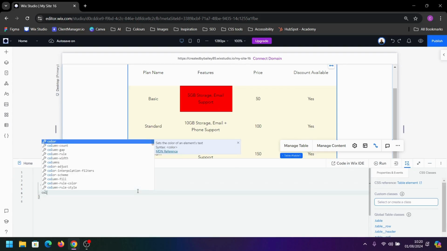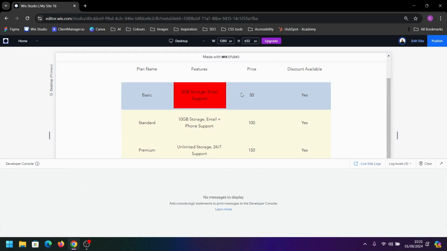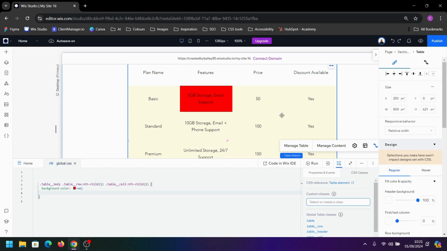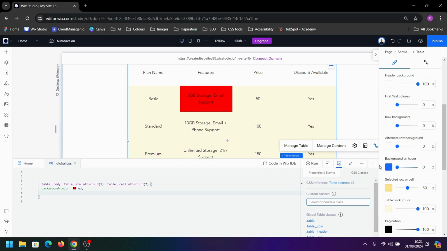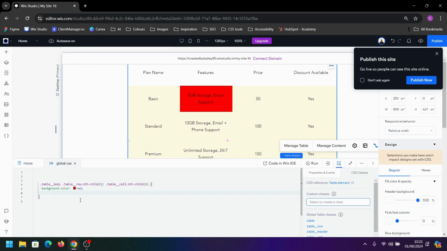You can also change the color of the text via the CSS in this way. You could also, if you wanted to use gradients, select gradients and things like that. When you write in the CSS like this, it does override some of the panel styles that you might have selected. Like if we click preview and I go to hover one of these, we can see it's not affecting this cell because this color is overriding the row color. So you would need to take that into account, whether it's setting your row color off so you don't have a hover effect on it, or setting the hover effect within the CSS yourself.